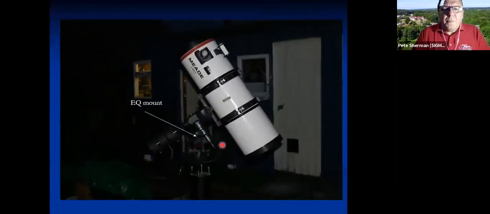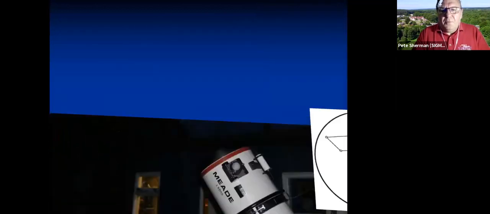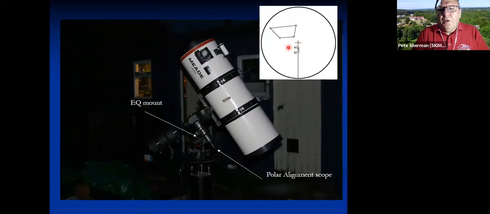A little bit on equatorial mounts. There's two motors on it. Sorry, I should have done that earlier. I'll just go back and show you that. That's the actual image that I get through the rectangle at the bottom, and you just line up the pole star to that point there, by adjusting the two screws at the bottom, which you can just see here, or by twisting the whole plate left or right.